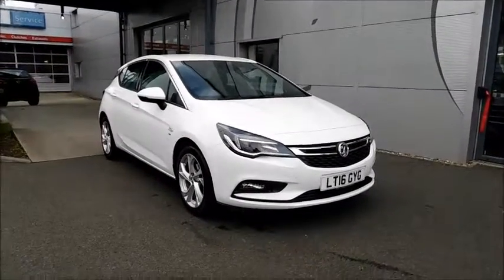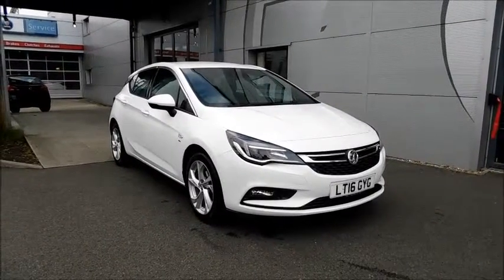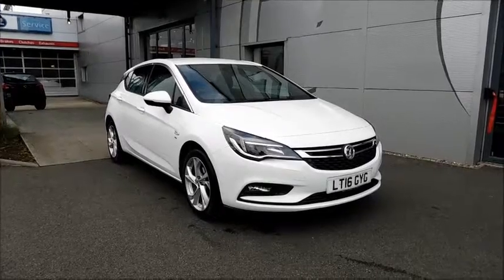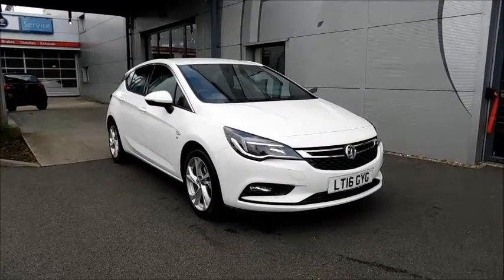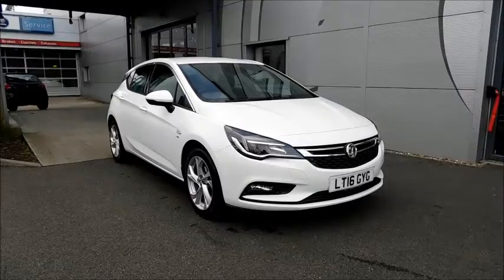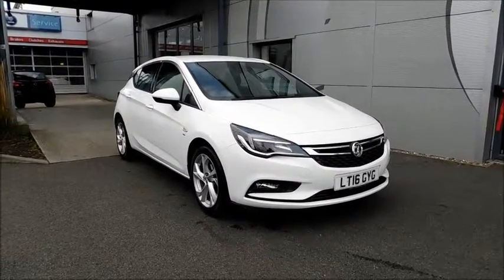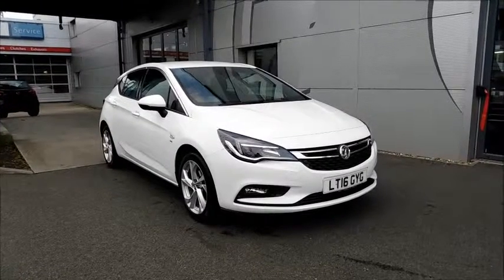This is a Network Q vehicle and benefits from a minimum of 12 months warranty for greater peace of mind. You can reserve this vehicle online with a £100 no-quibble deposit, or call our internet sales team to arrange a convenient appointment. If you're thinking of financing, we are confident we can beat any high street lender with our flexible dealer funding plans. Thank you for visiting Now Vauxhall.